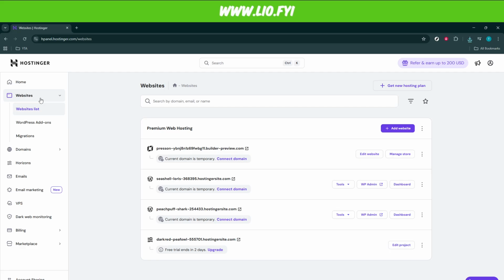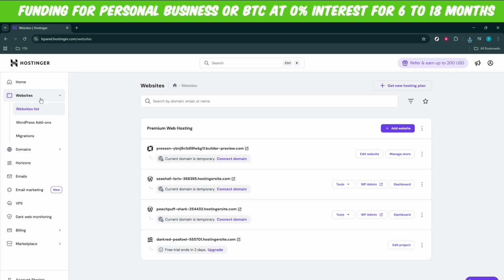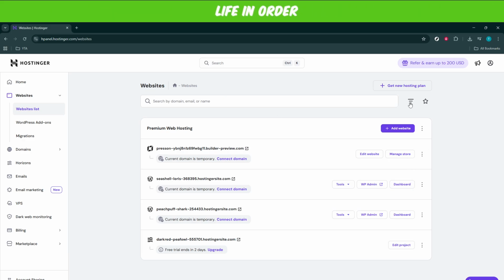Now that you've clicked Add Website, it's time to focus on the Migrate Website option. Selecting this choice will initiate Hostinger's migration tool, cleverly designed to simplify the task of moving your website from another host. This tool is remarkably user-friendly, even for those who might not have much experience with website migrations.